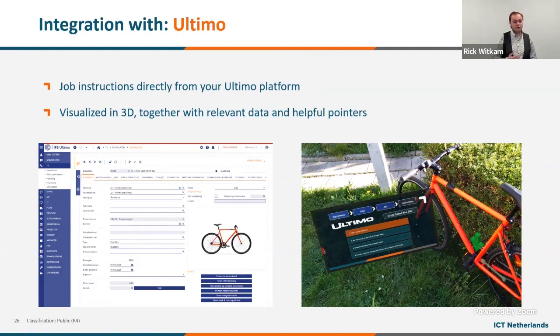But not only the equipment information, such as what kind of equipment it is, how old it is, or when we need to have maintenance done, but also the jobs open at that specific equipment. And also, potentially, what we do to actually use that equipment or those jobs. You see on the right side the screen with the bike itself, you also see a small arrow, a right arrow, for instance, pointing at one of the pedals, indicating that it needs to be changed, or at least inspected.